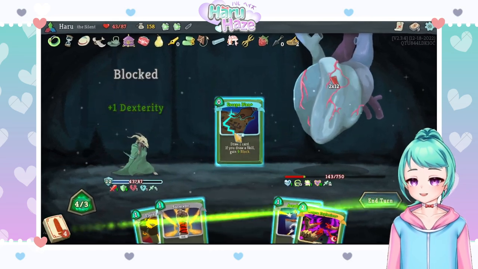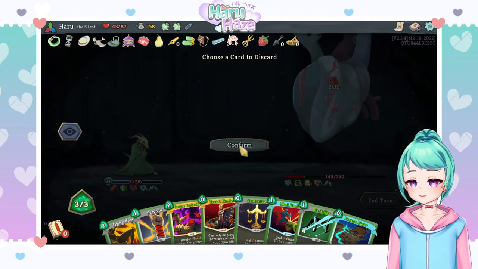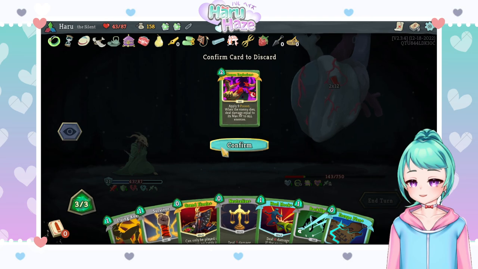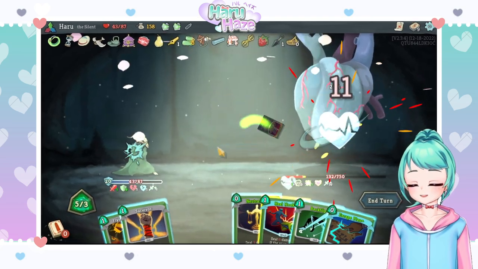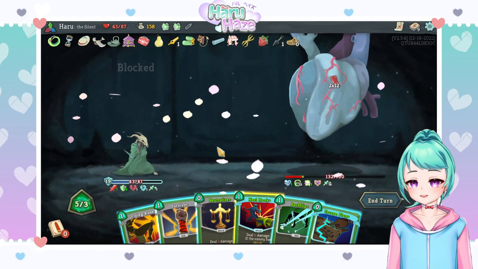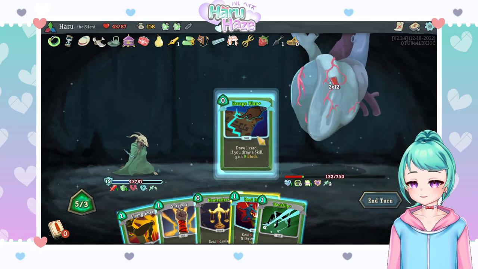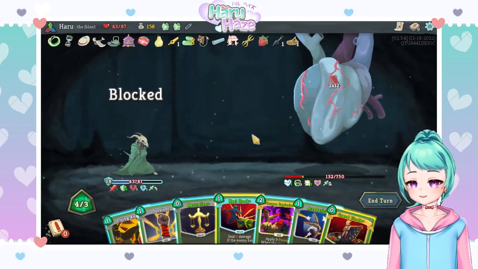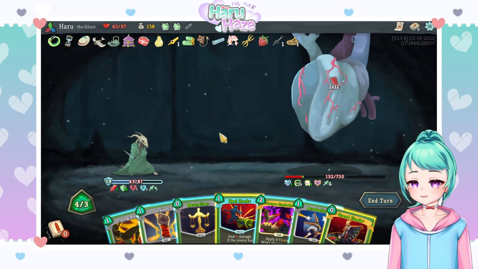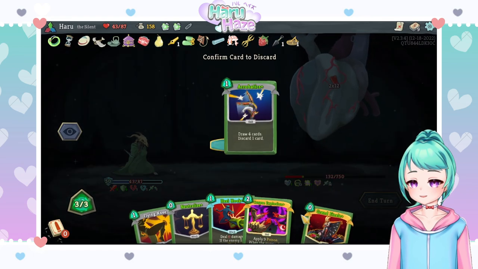Neutralize. Escape Plan. Acrobatics. Goodbye Corpse Explosion. And Grand Finale. Now he's invincible, so let's just turtle up as best we can. Just play every block card that we have access to.